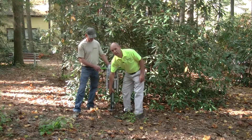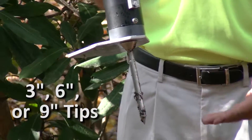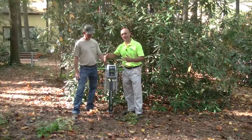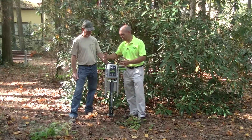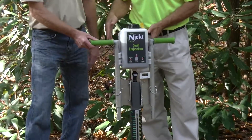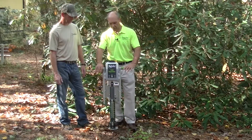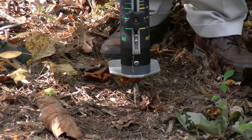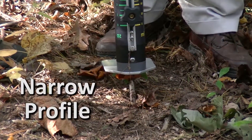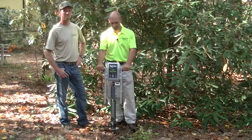You can get different tips — this one happens to be six inches, but we have a three-inch and a nine-inch as well. You can also make it into a narrow profile piece of equipment by taking the handles and adjusting them so they go straight back. The foot plate is also oriented to the rear, giving it a very narrow profile so you can fit it in between plants in a hedge or wherever you need to go.